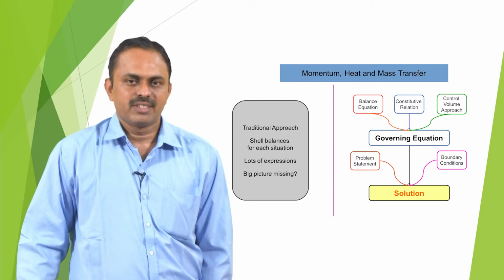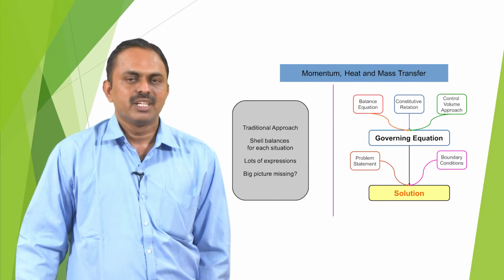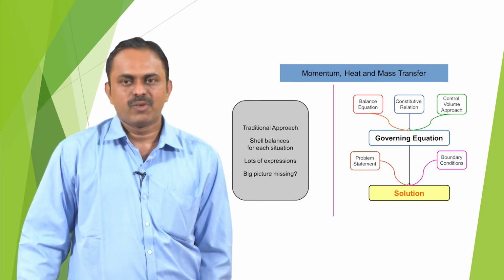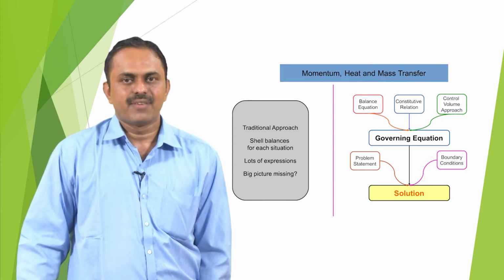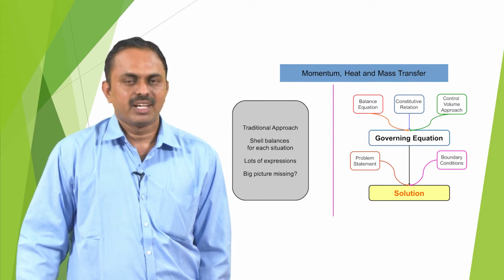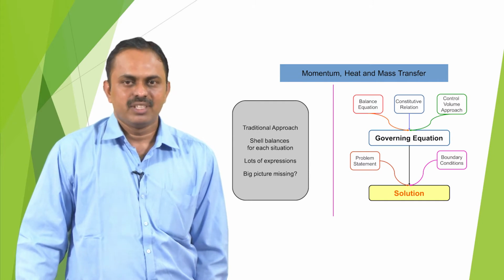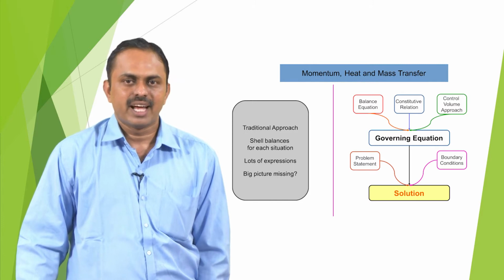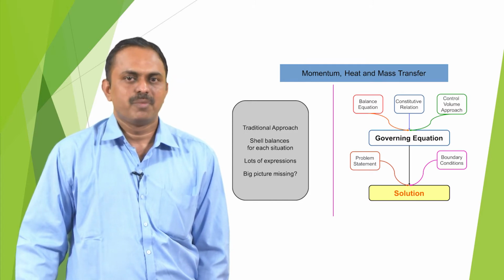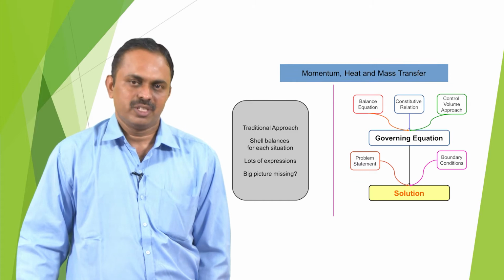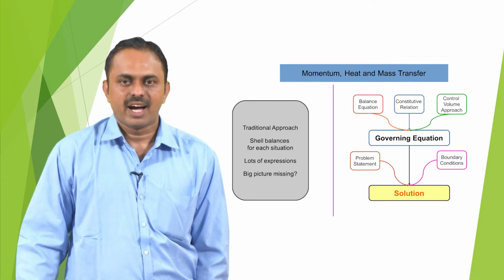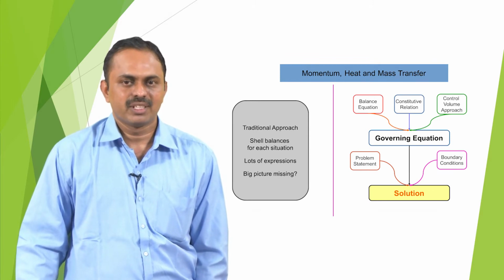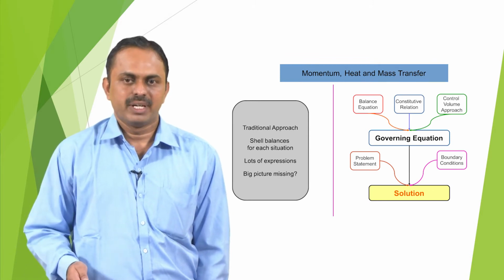What we are going to do is, we are going to take the balance equation, the constitutive relationships for that particular phenomena and the control volume approach to arrive at the governing equation. And once we have derived the governing equation, then we will start with this equation for every problem and make the problem statement, boundary conditions and limit the situation to a simple problem and then seek analytical solutions. So, by this process I expect that the students will be able to have the big picture on the governing equation and the problem definitions much better.